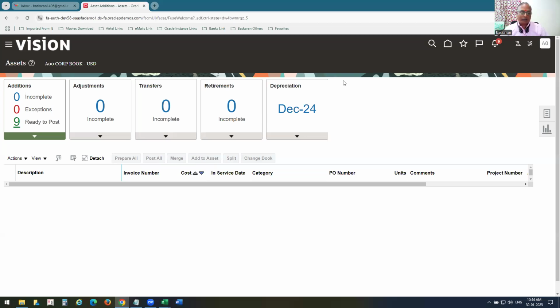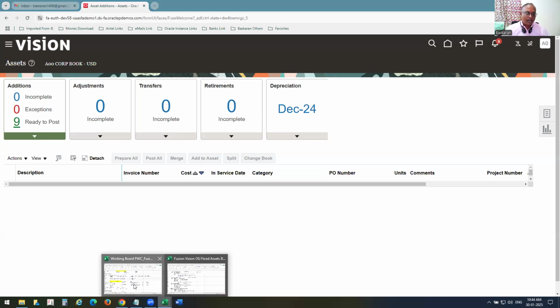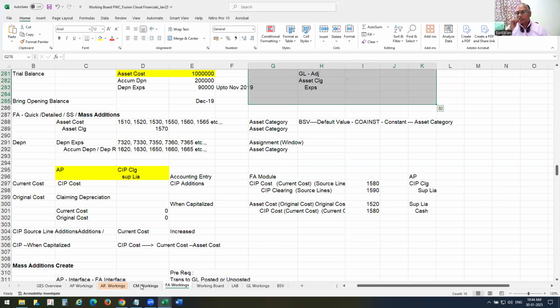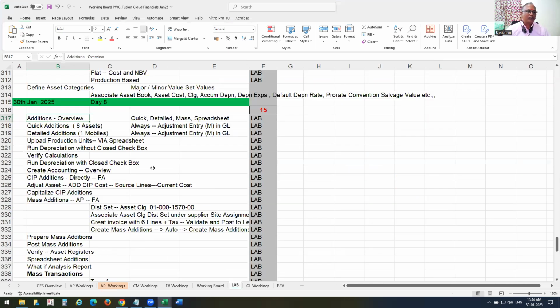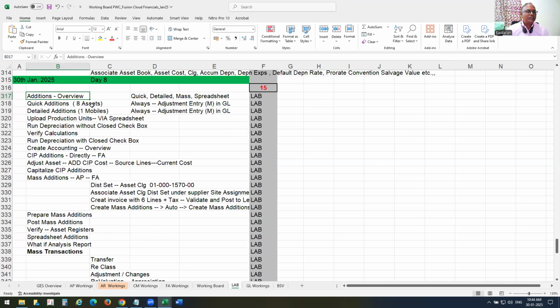Now I'm going to run a depreciation. Running depreciation, Oracle has given several ways. Best practice: we can do our quick addition over, detail additions over, and then upload production units.